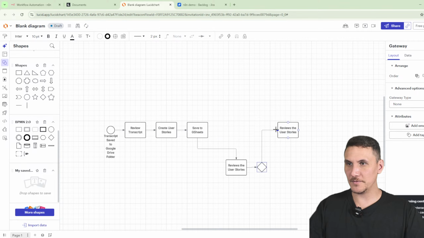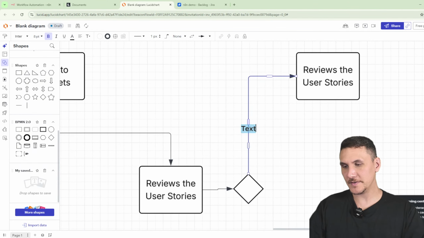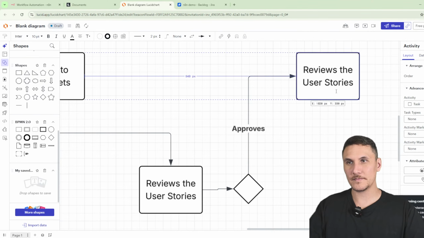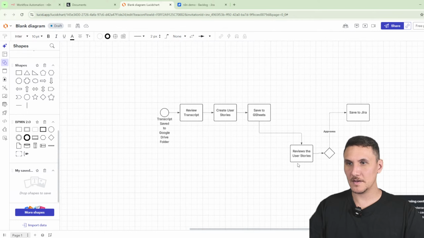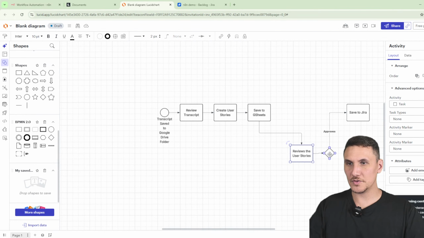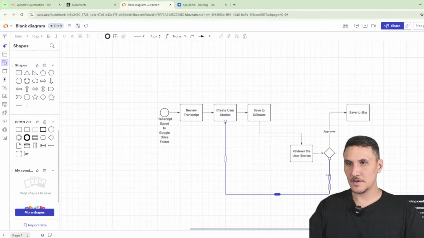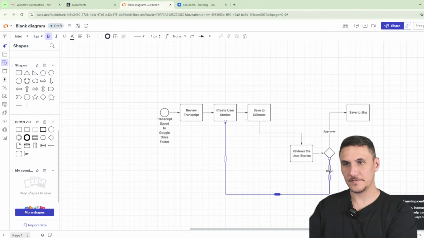So if the human approves the user stories, save to Jira. If they reject it, we'll need to go and update user stories, I suppose.